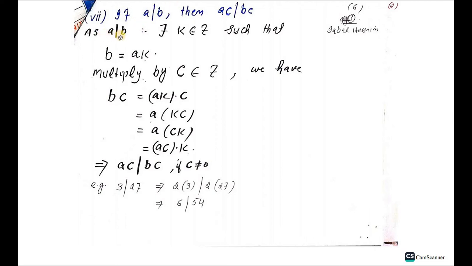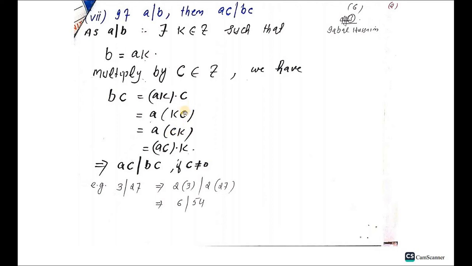अब यहाँ पे क्या है, a divides b, this is given, so there will exist integer k such that b will be equal to ak. Now this is an equality on account of this result. Now multiplying both sides by c, where c is an integer, we get bc equal to ak into c. Rearranging, that is by using one of the properties, we will get a into kc, and this kc can be written as ck. This is commutative property. Now by associative property we can write ac into k.